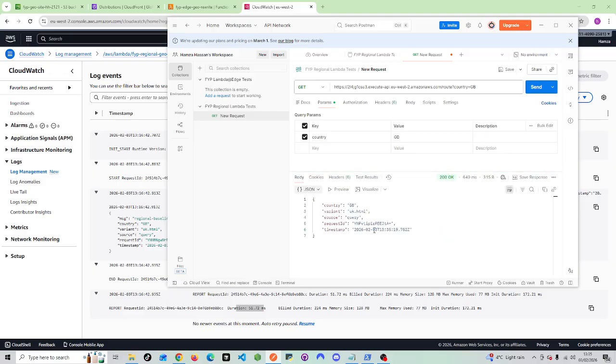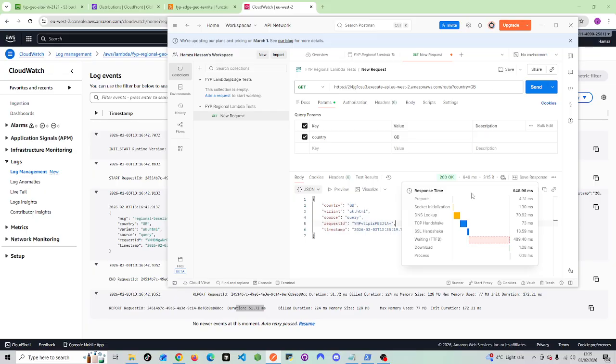As you can see, it confirms functional correctness by returning the detected country and the selected variant. More importantly for testing, Postman can expose things like time to first byte, SSL handshake, TCP handshake, DNS lookup, and the total response time itself. These metrics help distinguish network overhead, connection setup costs, and so on. So this is how it's processed.